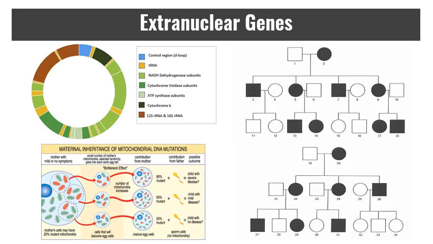Another complexity is extranuclear genes. Not all genes can be found in the nucleus, especially the mitochondria and the chloroplasts. These genes can only be inherited matrilineally. Conditions caused by a mutation in the mitochondrial DNA have unusual patterns. Both males and females are affected. The condition is transmitted through the female. If a male has the trait and his spouse doesn't, the offspring won't have the trait. In the first pedigree, you see that when a female has the trait, all of her offspring have the trait. But in the second, this is not necessarily true.